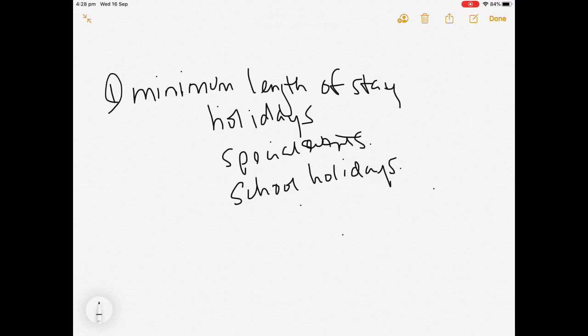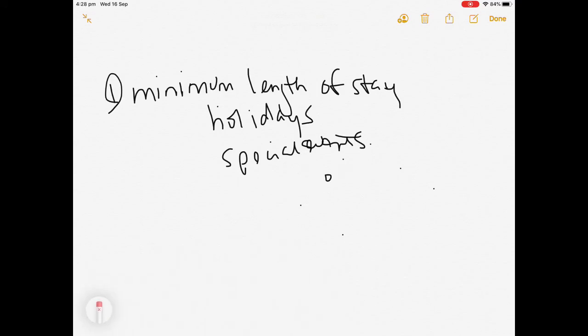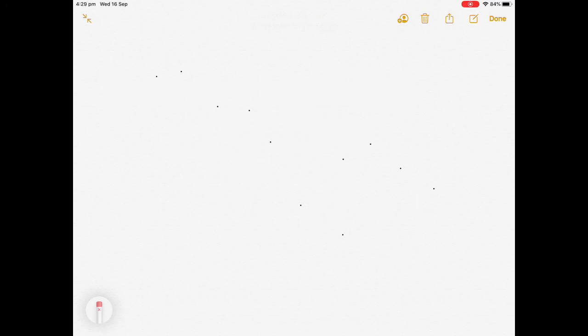Other things to keep in mind is length of stay. Now, keep in mind length of stay, okay? So the longer people stay, the more money you make from them. Now, I did notice in that article that I gave you to look at on Blackboard, it did talk about length of stay and several other metrics. Do not worry about those. It's totally fine, okay? You do not need to worry about those unless you actually get into the hospitality, the hotel management bit.